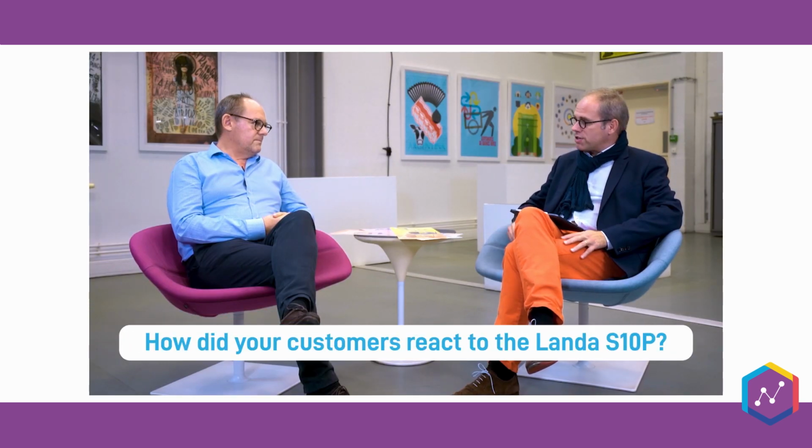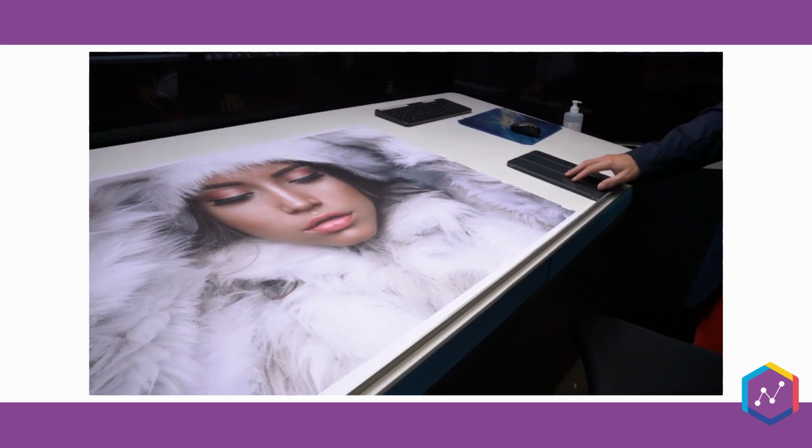How do your customers receive impression from Landa? Oh, they were very excited to be able to test before a large campaign, to personalize. For example, with this kind of document to be able to put in retail. Our customers were dreaming of the opportunity to change the products. Instead of putting the same product in every retail shop, with the Landa, now we can change from one beverage to another beverage. We can move the QR code or the data matrix to help logistics, and at the same time we can produce on supports usually not used in offset, like stone paper, for example.